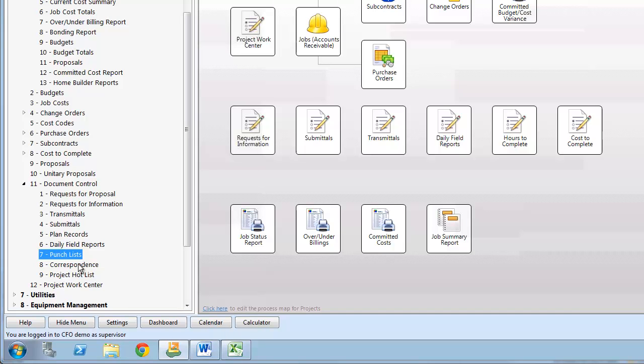It's a product called Sage Construction Anywhere that's going to allow you to enter time on the job site and have it come directly back into the system. If your project manager on the job wants to request a report and he has permissions to do that, he'll be able to request a report through a cloud server and have that report sent directly to him without having to call the office. But where the most important part for you is, if you're familiar with Dropbox, it's similar to Dropbox, but it's a lot better.